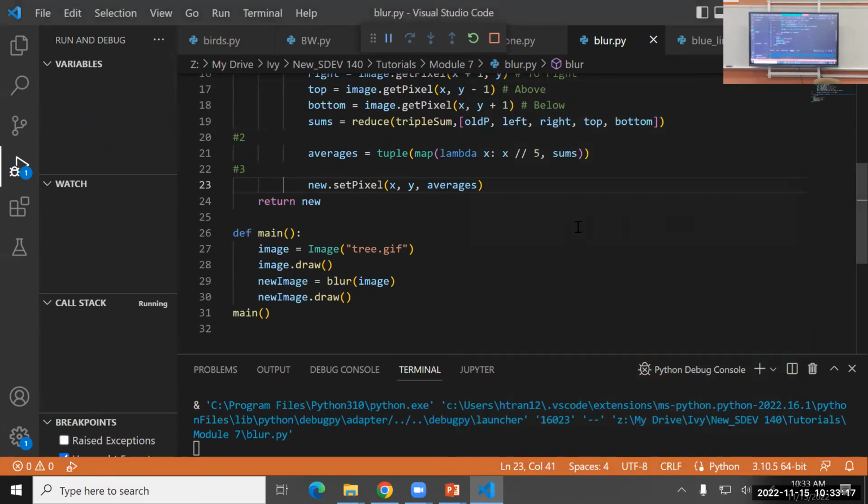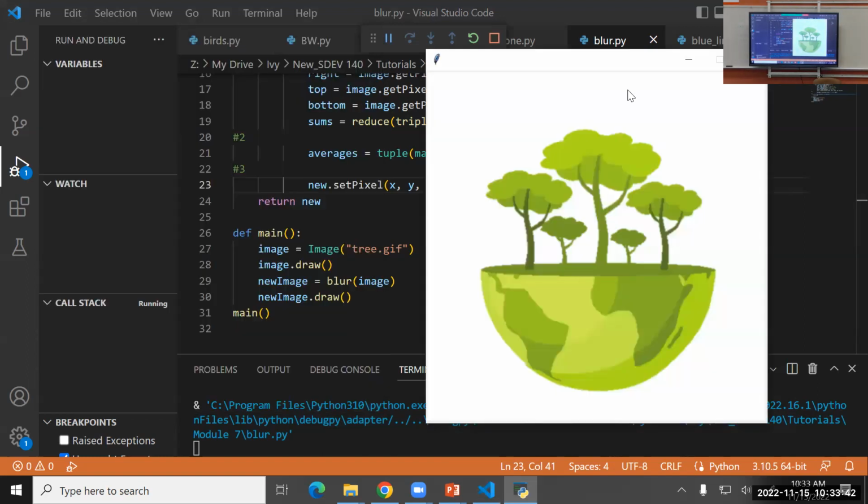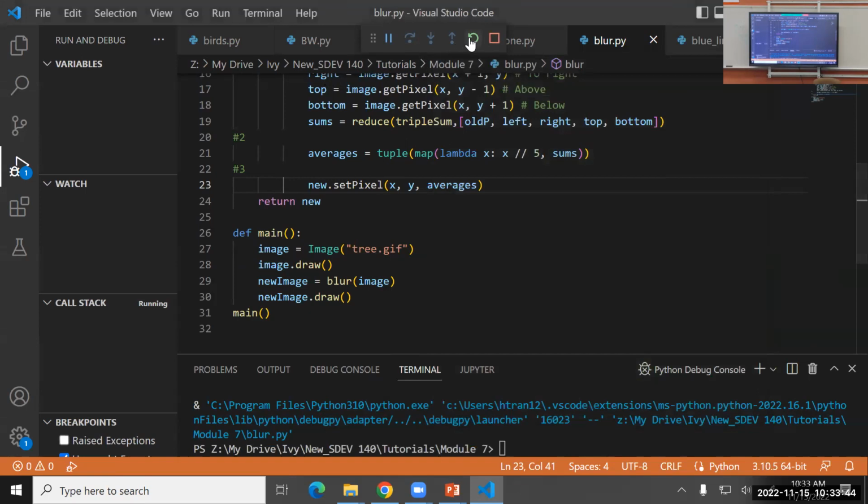It should take a while. Oh, not much. It doesn't show much blur here. It's only slight. I feel like it'd be better if you had more detailed colors. The image itself is fairly simple, so it's not going to feel like it's blurred.